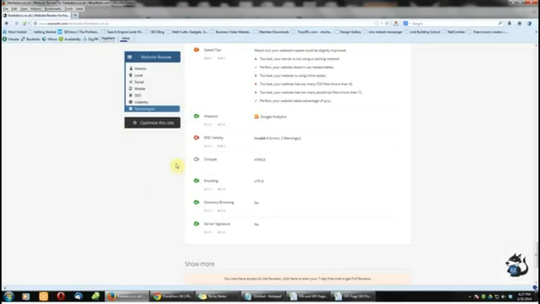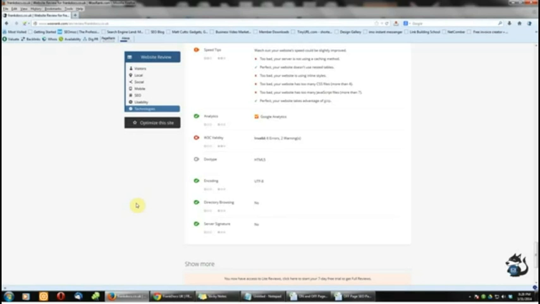Again, W3C validity: we need to validate the HTML and the CSS files of the website with w3c.org. It's not valid as per the report, so we need to fix it and then validate it from there. Then the doc type is HTML5, which is a good thing actually, and nowadays HTML5 is good. It's good to use HTML5 for the parts which were previously done using Flash or animated videos, those animations. Then the rest of the things look good.